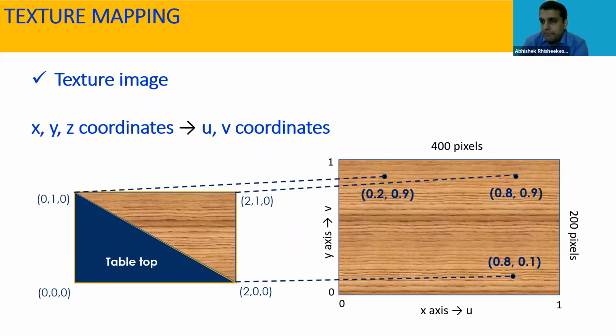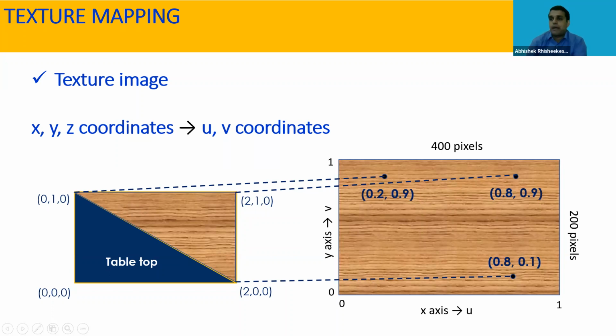Now consider the top facing part of the 3D tabletop object that we discussed in the prior slides. The rectangular tabletop can be split into two triangles, and the XYZ coordinates of the vertices of the triangle are as shown below. Now the vertices of the top right triangle are mapped to UV coordinates in the plywood texture image. For example, the top right corner vertex with XYZ coordinates 210 is mapped to a pixel location with UV coordinates 0.8 and 0.9 in the texture image, and the corresponding RGB value of that pixel is mapped as the color for that vertex.